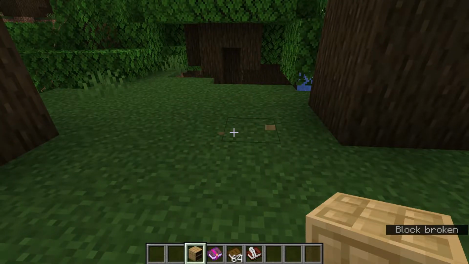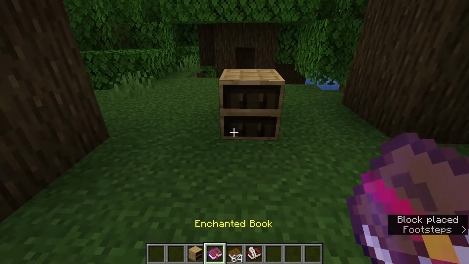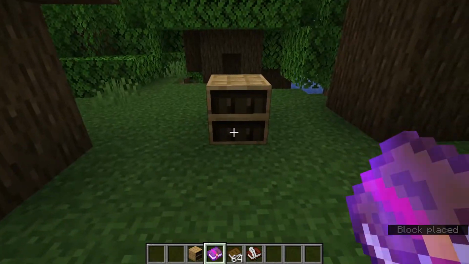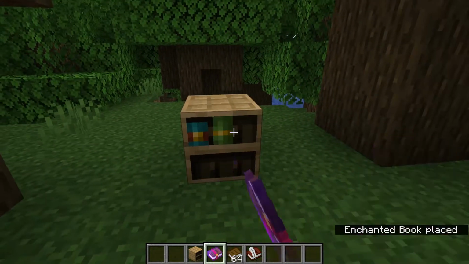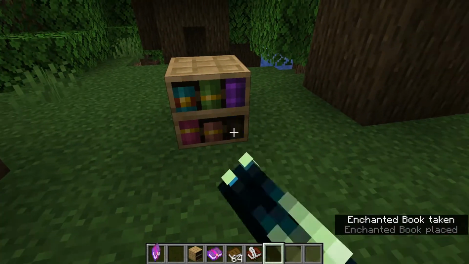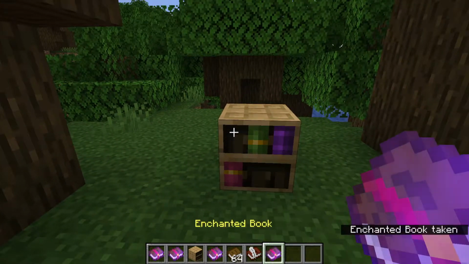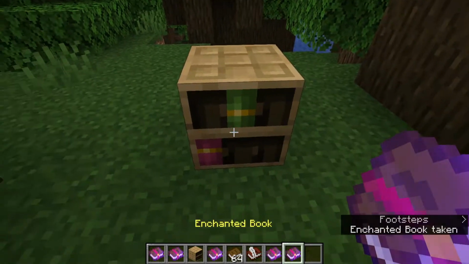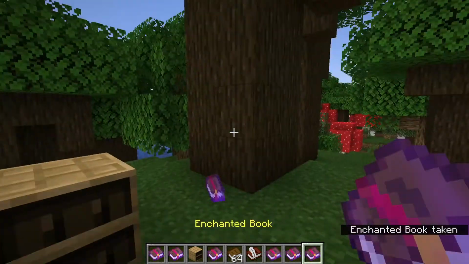So the first change within this snapshot is you can now actually specify what placement a book goes in. So before you had to go 1, 2, 3, 4, 5, 6. No, I done that the wrong way around. But as you saw from me doing that, you can now pick what book comes in and what book comes out of the actual thing.